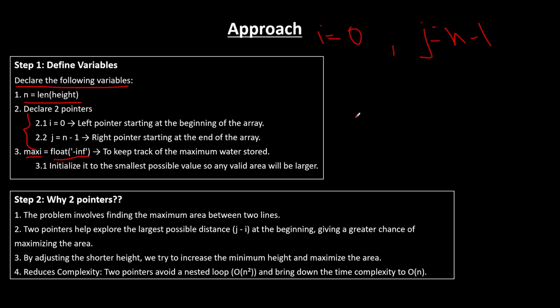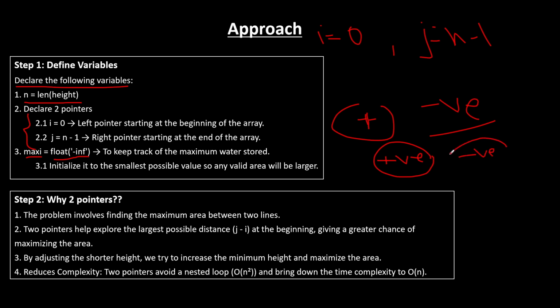because we have to store a maximum value, right? So we cannot put a positive value in maxi. What we try doing is putting the most negative value. So always keep in mind, when we have to find a minimum among everything, we put a positive infinity there. Or if we have to find the maximum of all, then we put negative infinity into it.